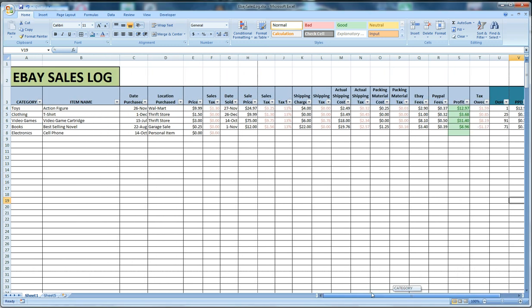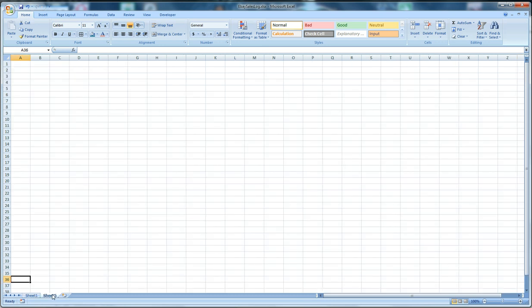So this is generally what it's going to look like at the end of everything. Again, pretty basic, with everything pre-calculated so you can keep track of things with relative ease, add things as you go, and it'll still keep it nice and clean. So we're going to go over here and start a brand new sheet.